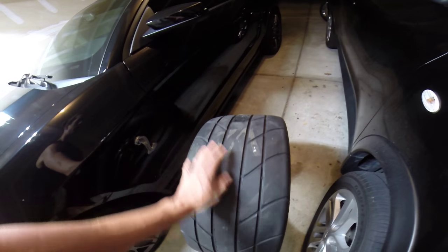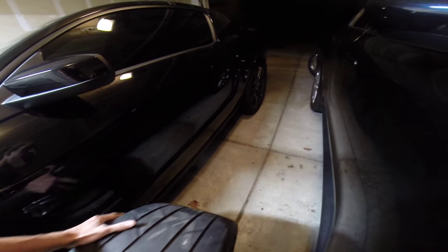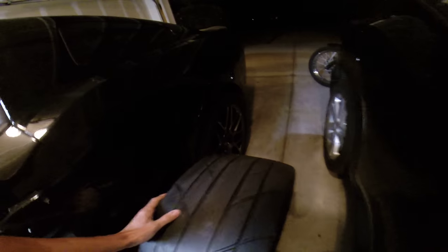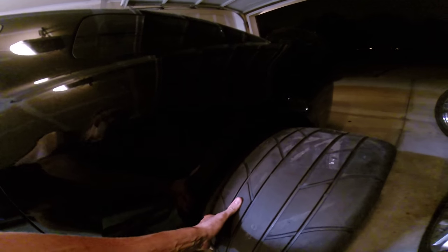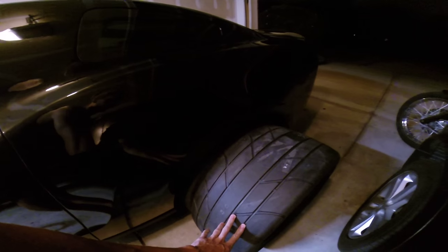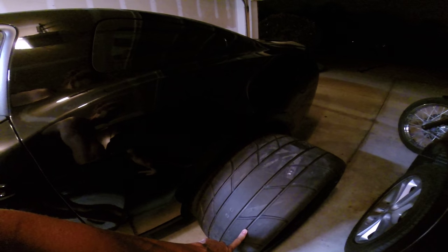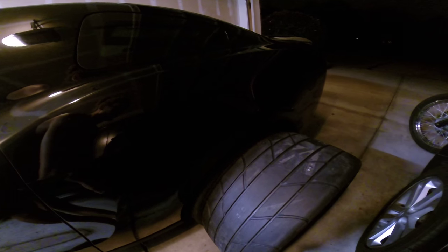So I have an appointment to get these put on tomorrow, since I'm gonna put them on the stock wheels. I didn't end up getting new wheels. These are a little bit taller, I don't know if you can see that. The stock tires on this 2012 Shelby GT500 are 20 inches on the rear, 19 on the front, and the tire size is 285/35/20.